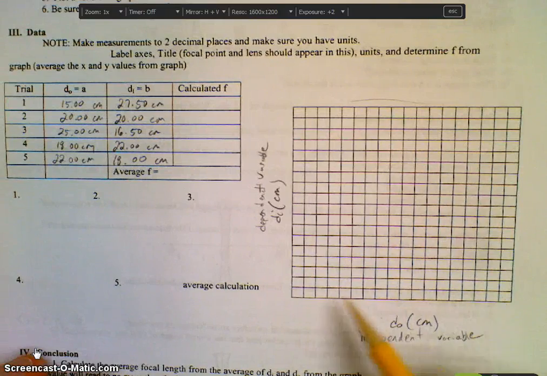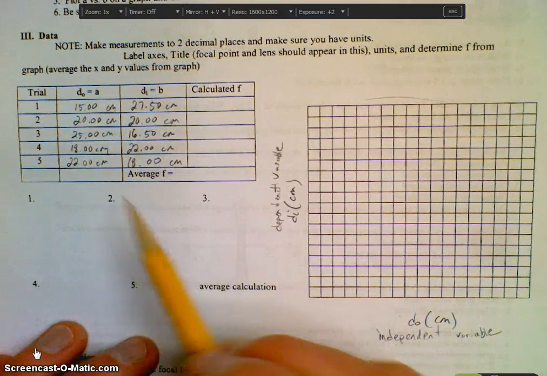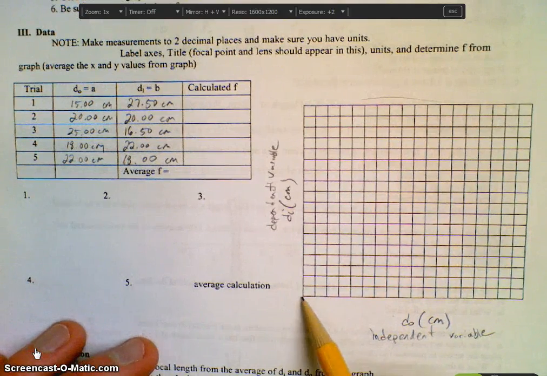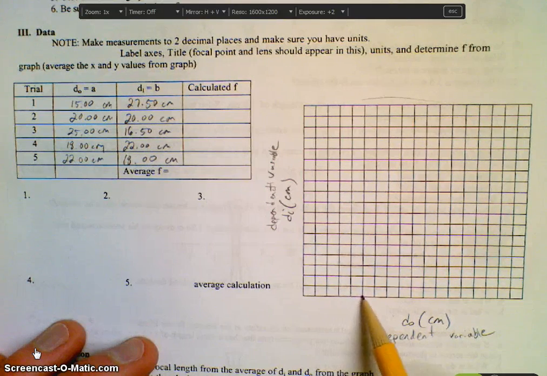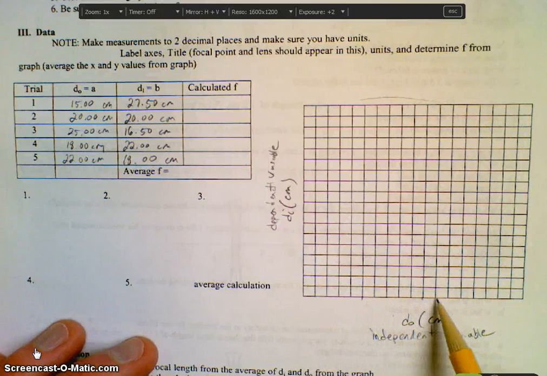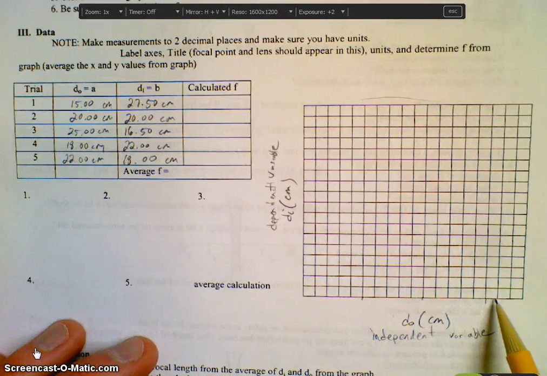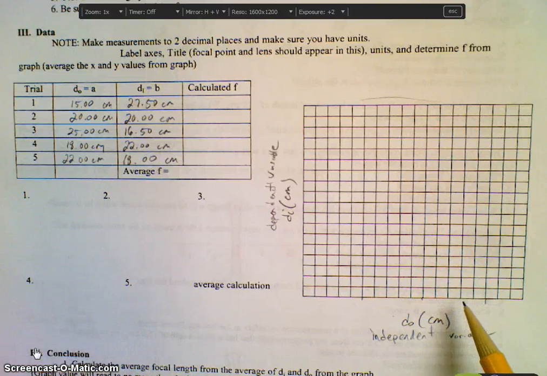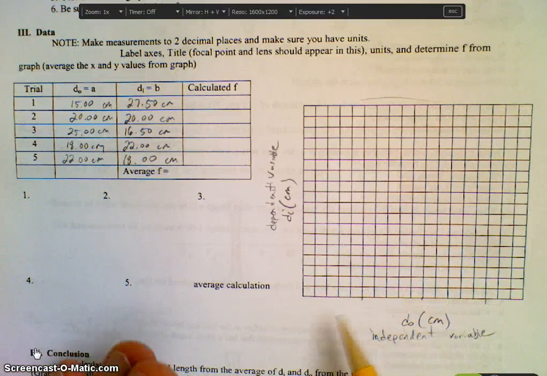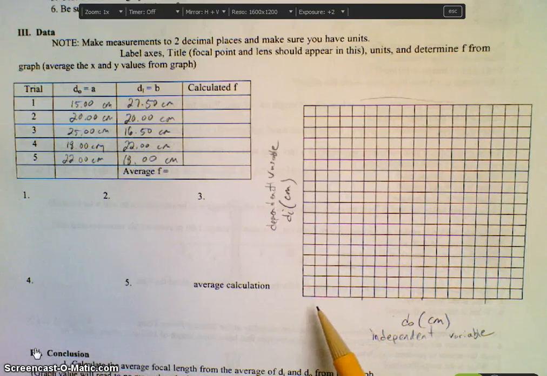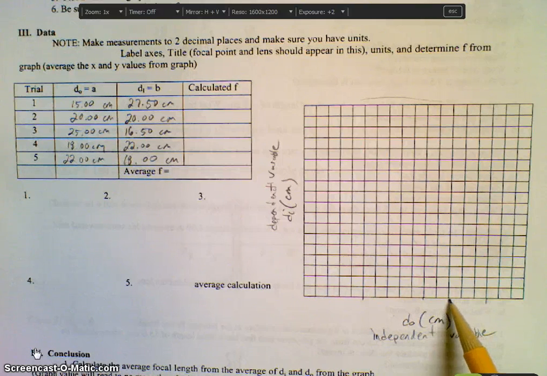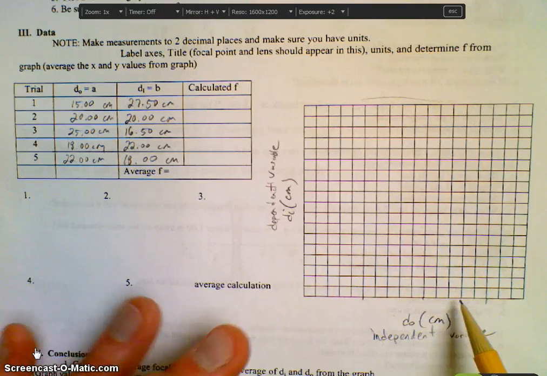And we want to fill this graph up as much as we can. So if you notice, our biggest number is 25. So I have 18 spots. So to maximize this, I could do every two. But then, 25 would be kind of right in here. That would be okay. I'm using at least two thirds of my graph.